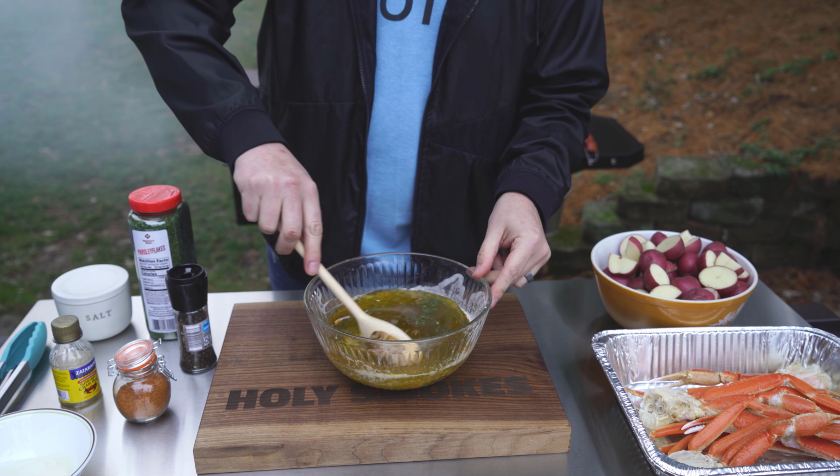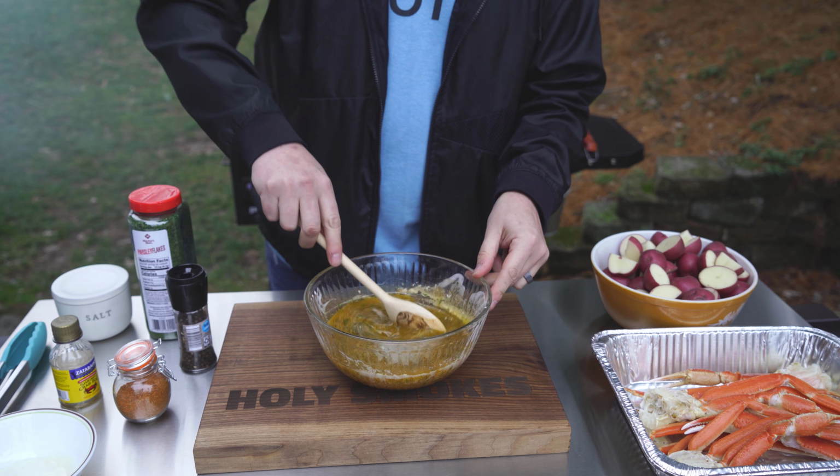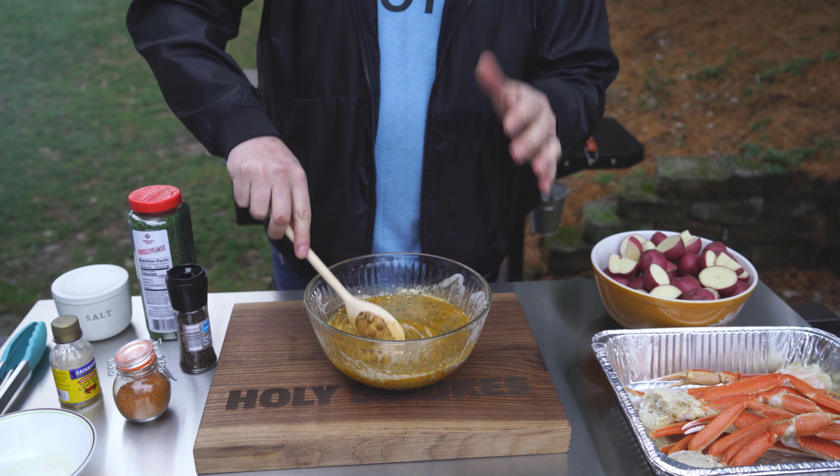I'm going to mix this all up. You can see now, as that stuff starts to come together in there, it's really looking like a different substance altogether. So we're going to save some of this for dipping.